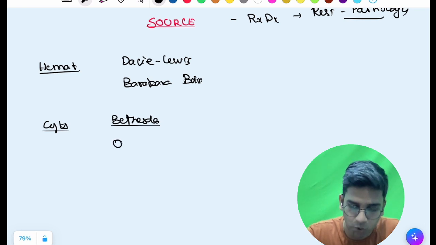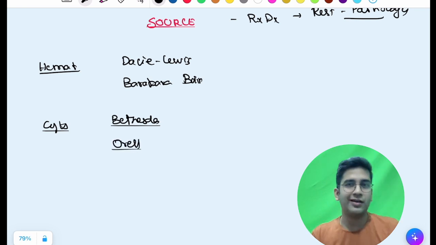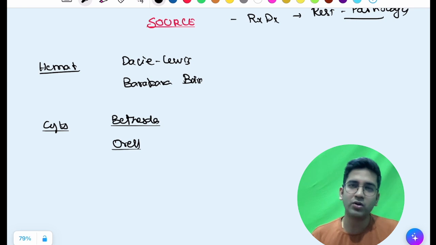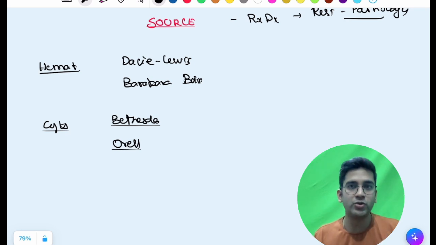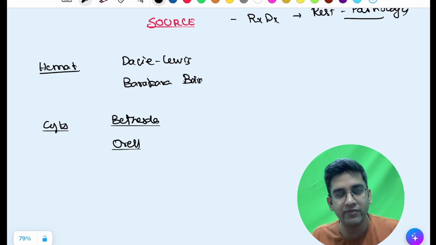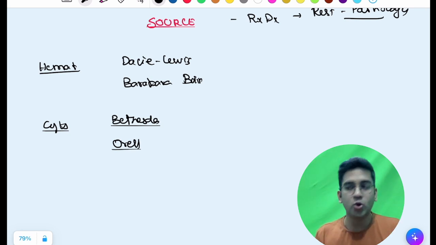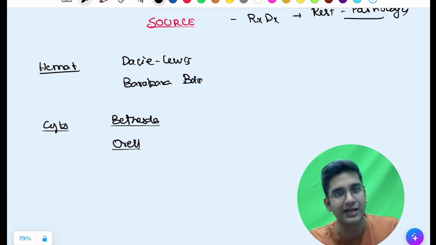And there's a book called Orell. Orell is something which I like a lot, and there's a book by an Indian author called Pranab De. Both are good enough, but Orell covers the basics of how to do FNAC, the techniques, and obviously your seniors help. For hematology, cytology and histopathology, the staining manuals are always based on your college. Don't go with any random books. There are lots of books for doing the stain, but the best thing I'd say is college experience, and from a technician you learn a lot other than from the books.